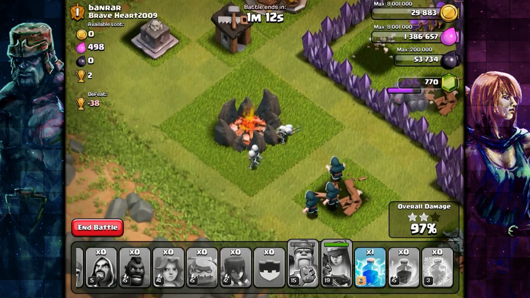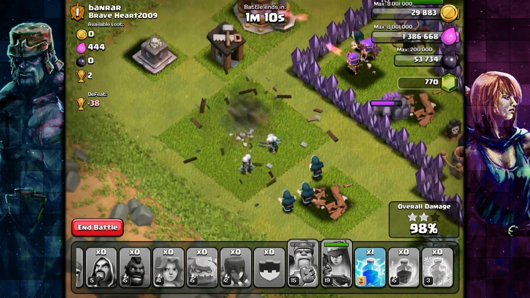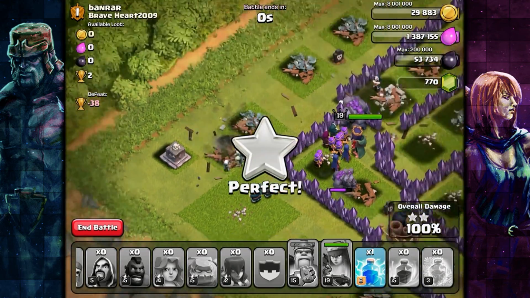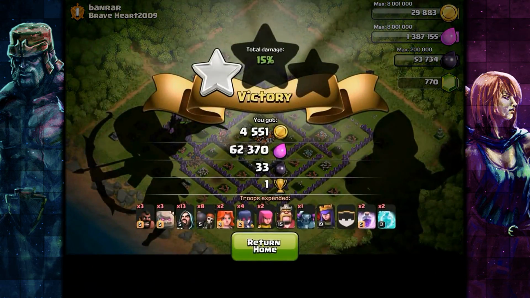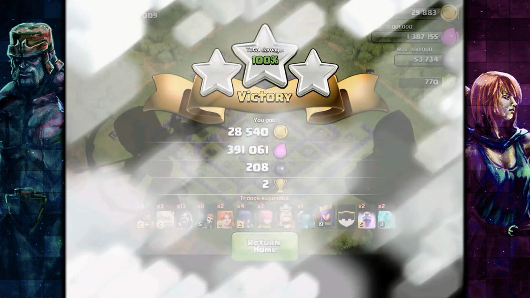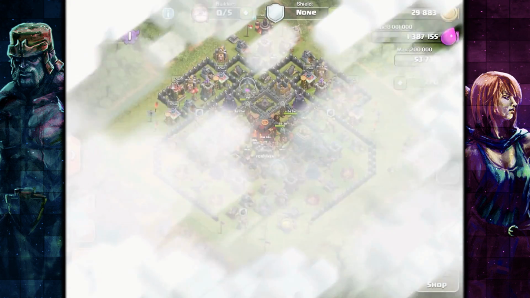The only things left now is just these outside buildings, which my skeletons from the witches and a couple wizards are going to take out. And that's going to wrap it up. So there we go, 100%. I didn't have to use my lightning spell. He didn't have clan castle troops. And you're going to walk away with 391,000 elixir. So that is going to be it.